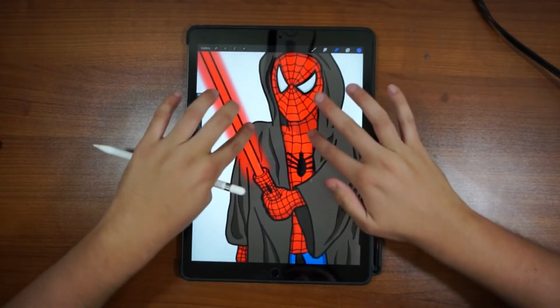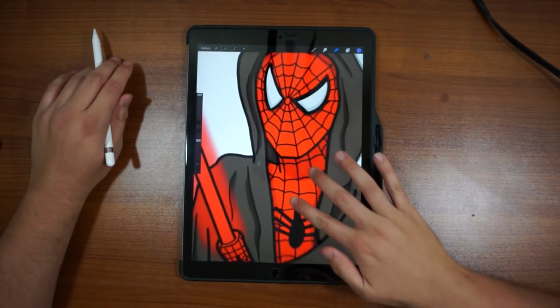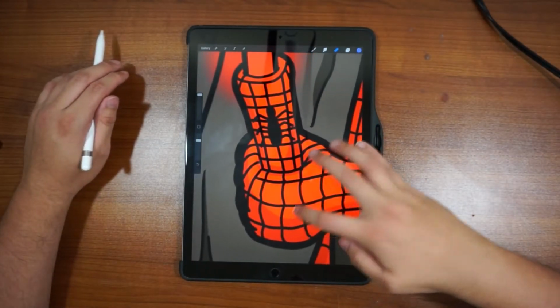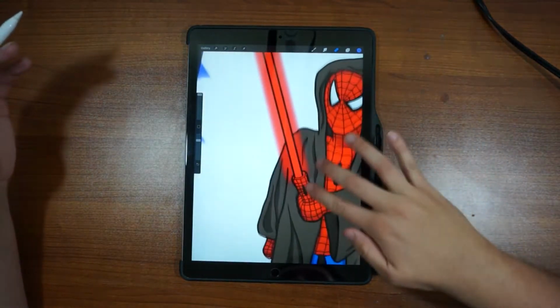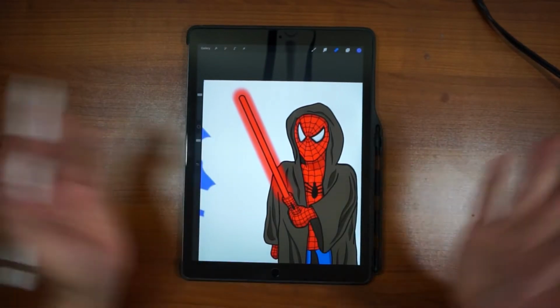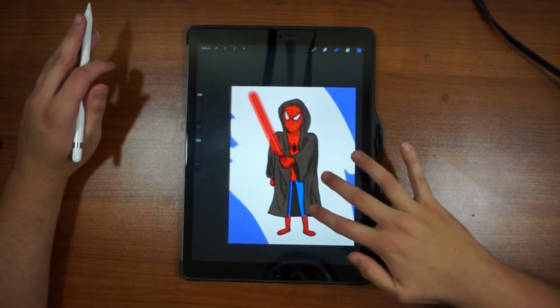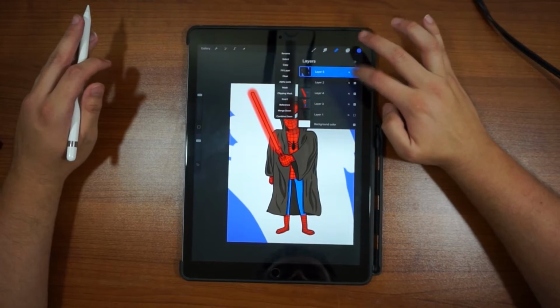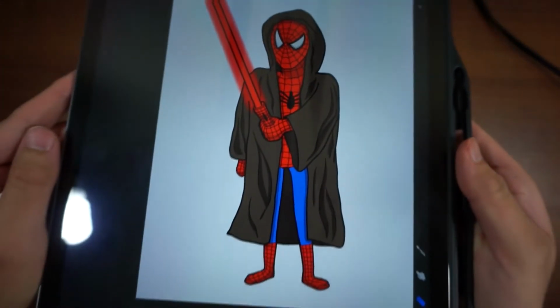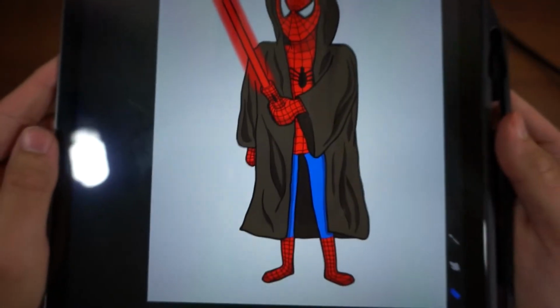Just a quick sketch, but yeah, here's Spider-Man in his Jedi robe and his Spidey lightsaber. Yeah, he's not a Sith, obviously, but obviously it had to be red. I don't know what other color it could have been, but yeah, let me just get rid of that. But there you go, Spider-Man as a Jedi.